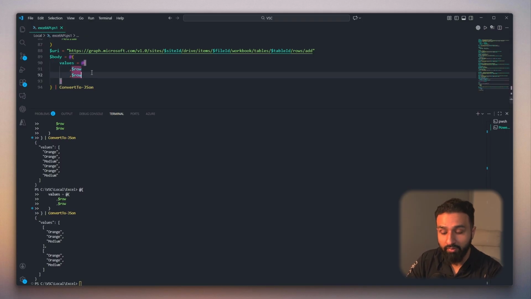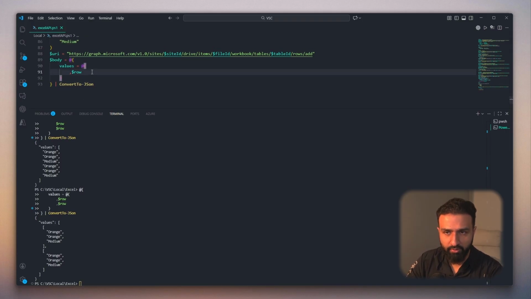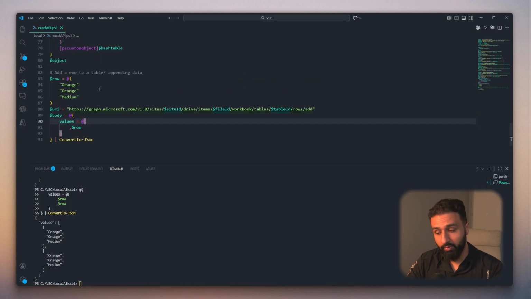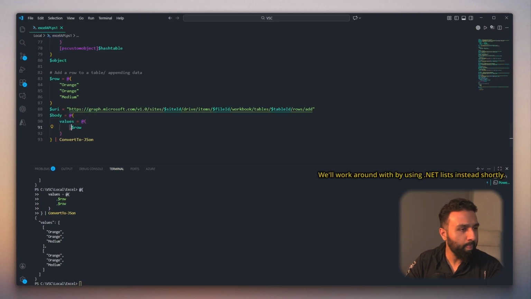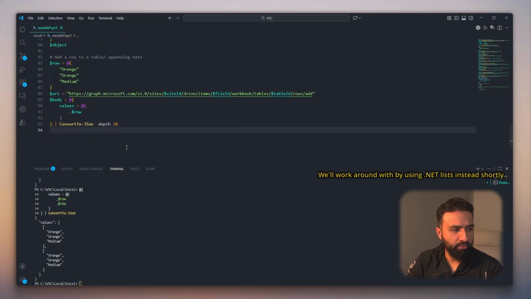Okay, so just be mindful of that. If you're ever interacting with rows within rows, PowerShell is going to just make it into a single row. It's going to make it into a single array. You'll have to add a comma to make it an array of an array. Okay, moving on. Let's go back to work.